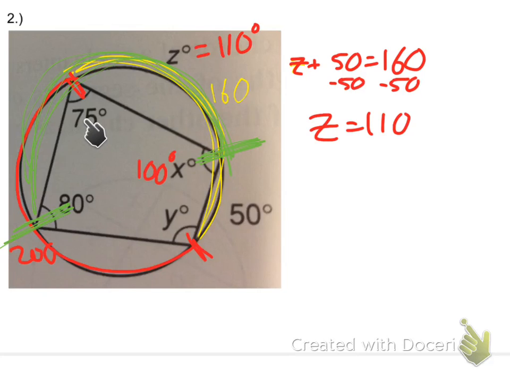75. Where does 75 open to? The same points. So maybe I'm not finding the green all the way around, but I can find the other side, which would be how far? How far would this be? How far is this? 150. And using the same exact logic that I used for x, what does that leave me for the green arc? It leaves me with 210. And what's half of 210? 105. 105 degrees. And you got it.